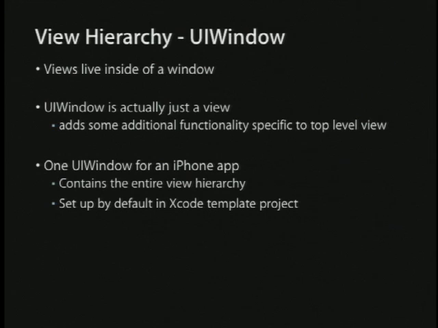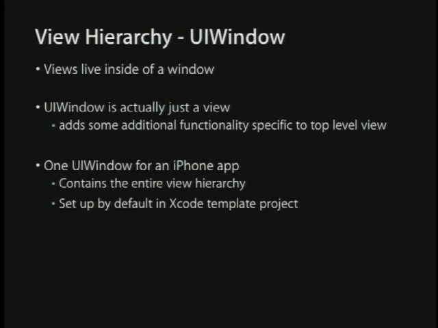So as I mentioned, every view, since it's a hierarchy, has to have some root. There has to be some view at some point that doesn't actually have a superview. And we actually have a separate class that represents that particular special kind of root view, and that's UIWindow. UIWindow, unlike on other platforms where a window is some sort of special top-level object, it's a whole separate thing, separate from a view.